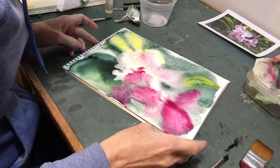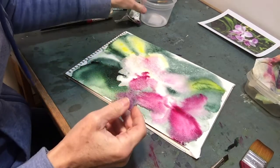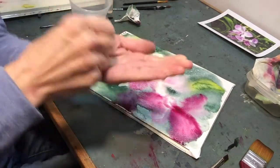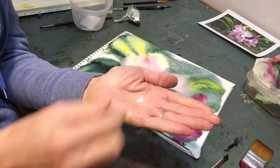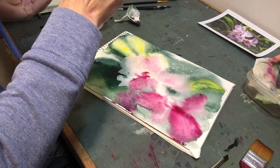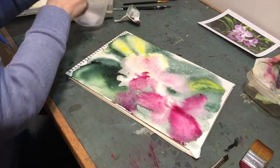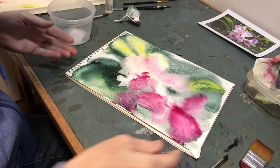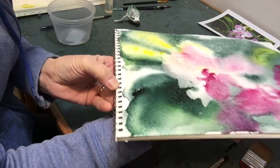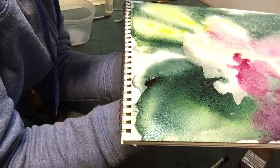Okay. I'm hesitant to pause the video because I want you to get a real feel for the dry time. Okay, so I have here a pinch of salt. This is just regular table salt. Now, you don't want to leave big piles of salt. Let's see if you can see the little bits of salt I put on.